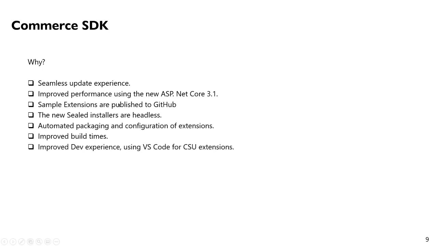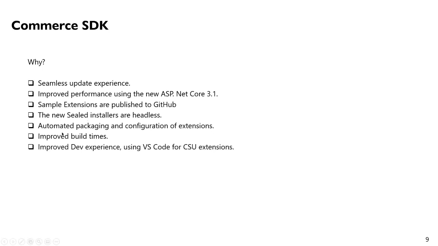The next important thing is that the samples and packages are published to GitHub. So you don't have to wait hours to get the new SDK and then compare what has been changed. Now you can just do a git pull and see what has changed in the SDK. The repo is only going to contain samples, so you don't have to get the latest version from the repo. But if you want to see a new sample, or how to do some scenarios, by checking the sample, all this can now be done in a few minutes.